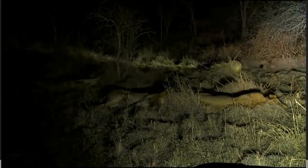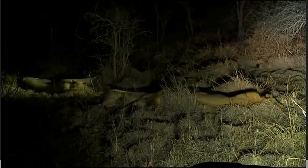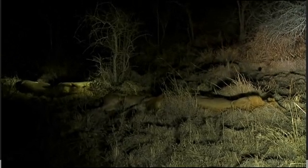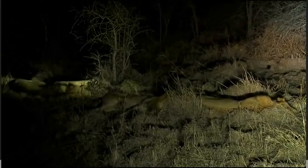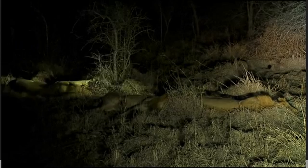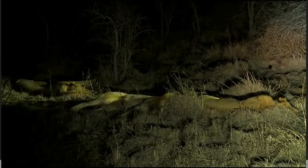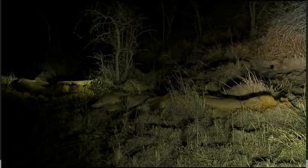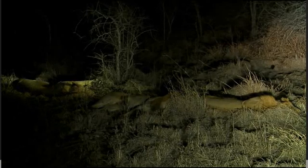And by core territory I mean an area where the females will most likely go and have their cubs, and it'll be the area that the pride, including the males, will often fight to the death to protect. It's their castle. Whereas a home range has some overlap from prides all around the area.